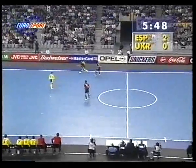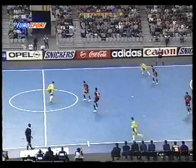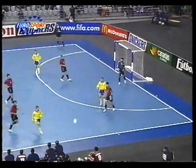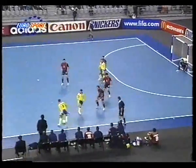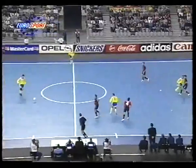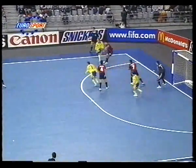Well, the Spaniards have really had a very good defense, as you might imagine from the evidence we've seen already in this game. Teams finding it very difficult to score goals against them. Only conceded 2 goals in the second stage games. So they've obviously been very well schooled before this tournament started. Scored 18 and conceded only 3 in the first group. So 5 goals in all conceded. That's a very considerable defensive record for a tournament of this kind.